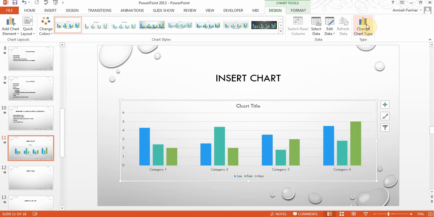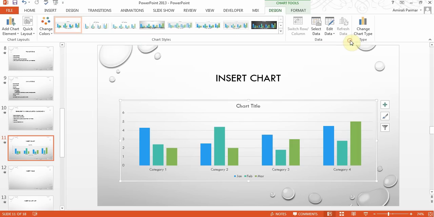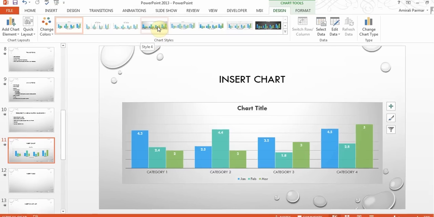You can change the chart type. I think in 2010 this button might be on the left hand side. Okay. You can edit your data, which is the data that I have as part of it. When I click it, I get the same window that I was looking at earlier, where I can change the wordings and the numbers on it. And if I added more, I can use the arrows to drag it too. So they'll ask you questions about these things: editing data, changing chart type. They'll say change the chart style, and then again they'll tell you what style number.